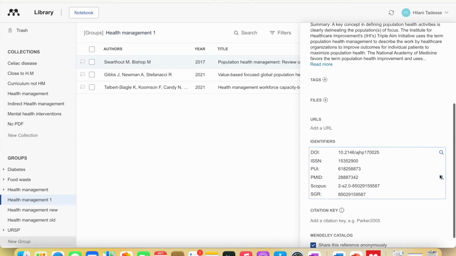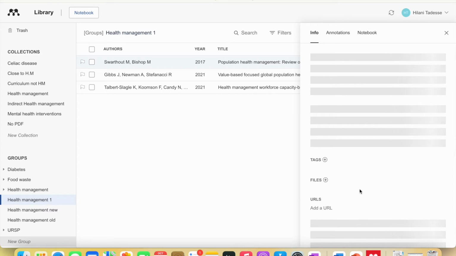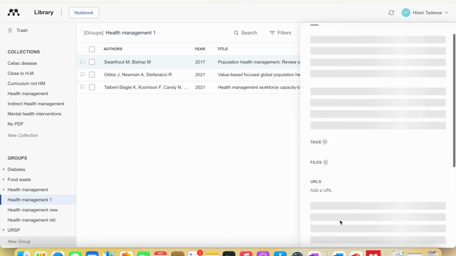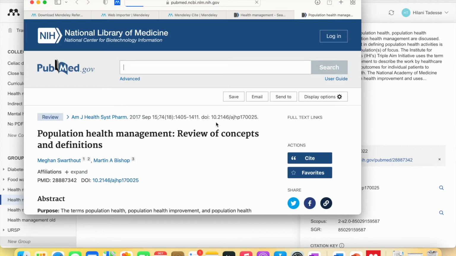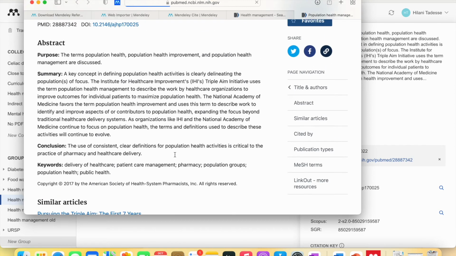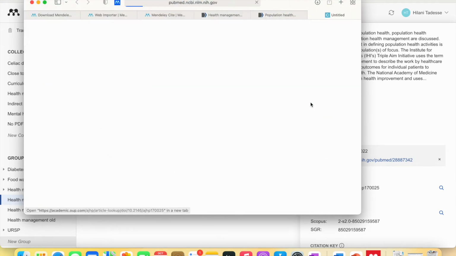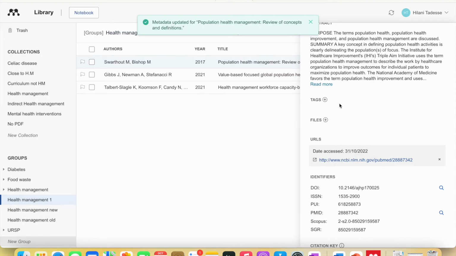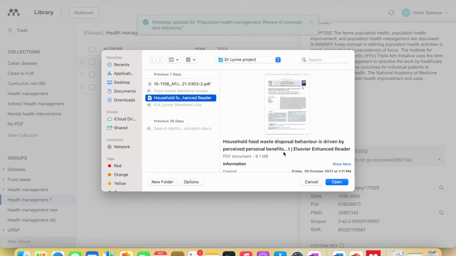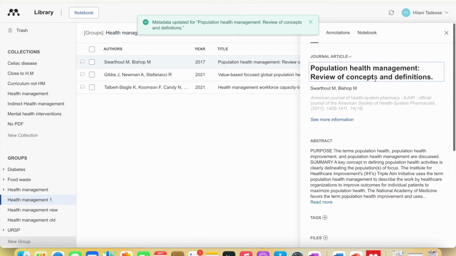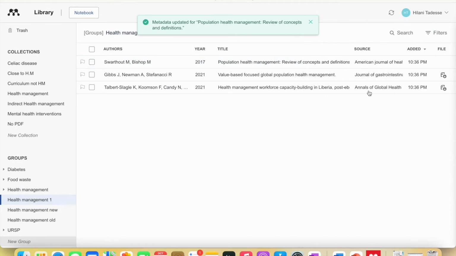How can I do that? You can use your PMID. It's loading. Okay, you can use your PMID, go to the link, and here if you can find a full article, that would be nice. So you can go to that page and then download it. After you download, you can come here, you can click files, and then you can click your file, and then you can upload it. All right, so this is in case you don't find full articles.